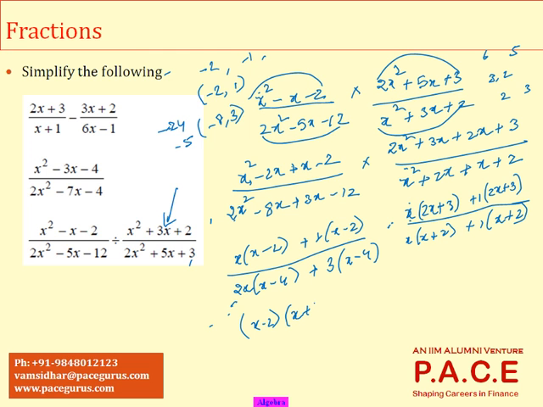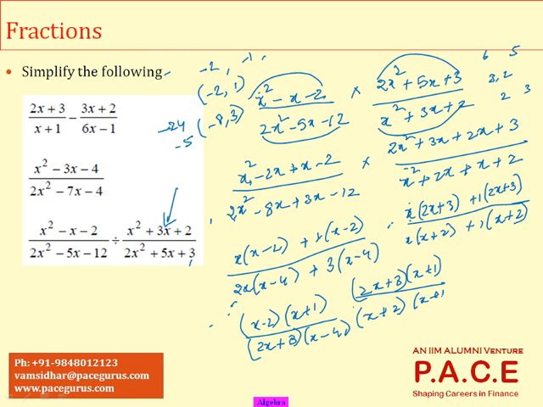It became multiplication overall. Now the denominator is 2x plus 3 into x minus 4. Here also 2x plus 3 into x plus 1. And what about the denominator? Denominator is becoming x plus 2 into x plus 1. Now things are easy for you. You strike out x plus 1 both in the numerator as well as denominator, and probably 2x plus 3 also both in the numerator as well as denominator. You are left with x minus 2 into x plus 1 divided by x minus 4 into x plus 2.